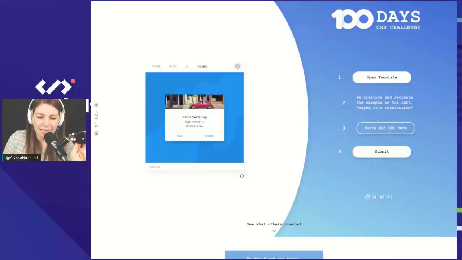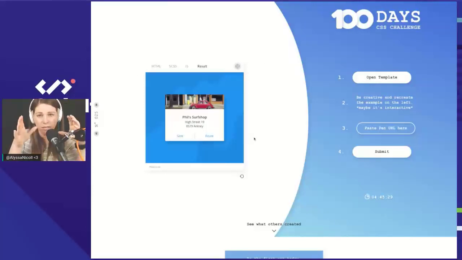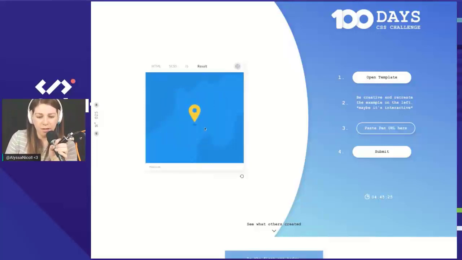So these examples are always pretty isolated. Well, as you can see, it's like a 400 by 400 square. So it's not a huge full-blown thing. But there's always some interaction in the UI. And I love that. I love that you get to tackle and see how you could implement it.